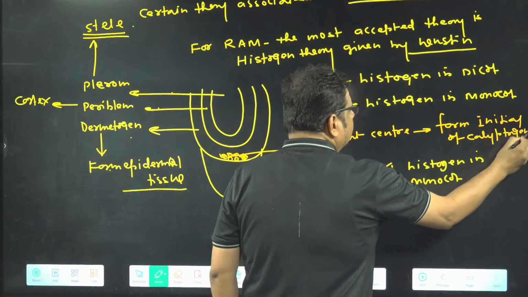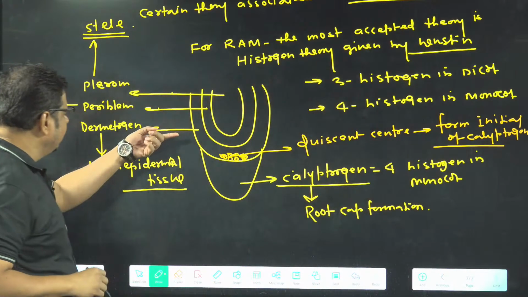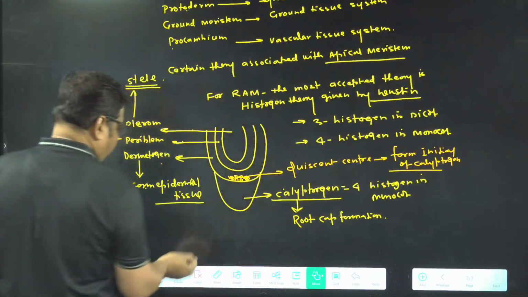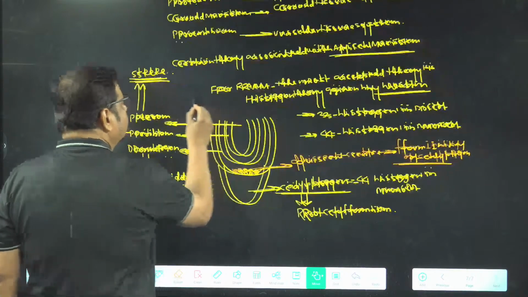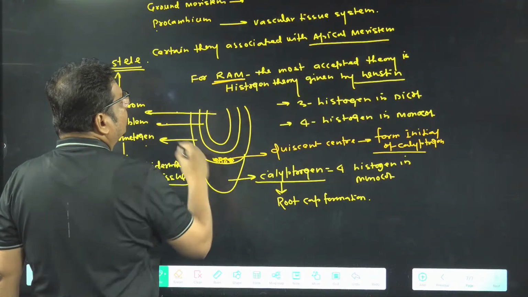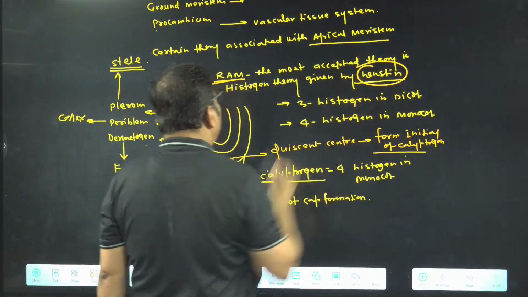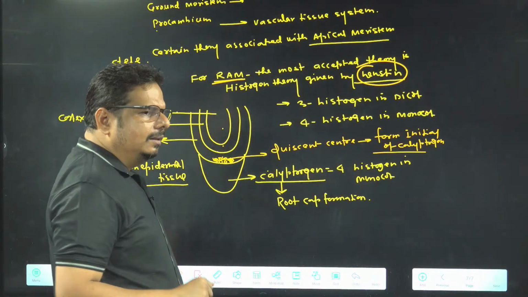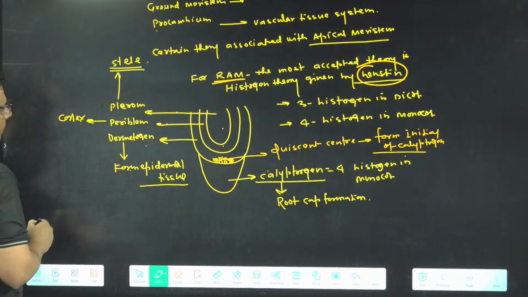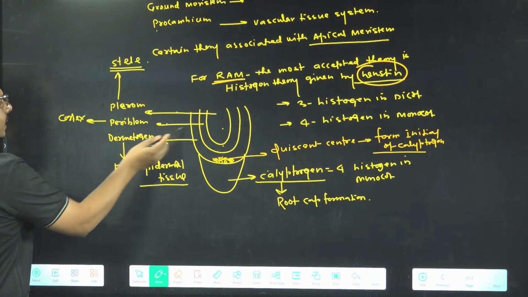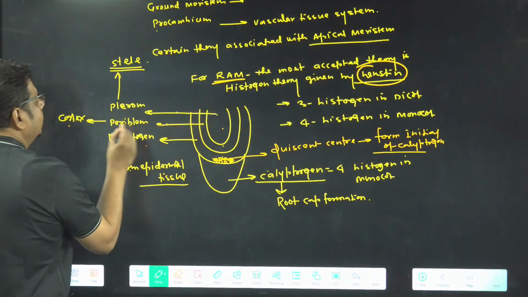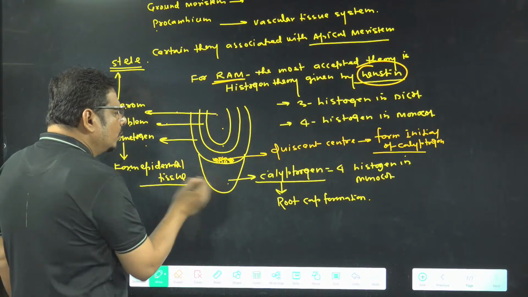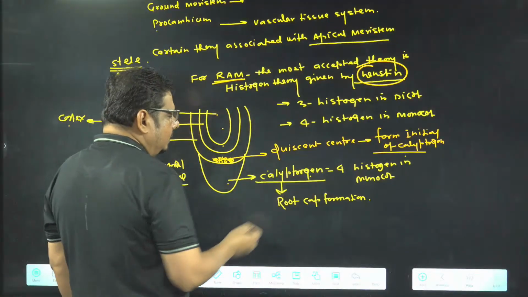So these are in some theory I told. So this theory is valid for which one? Root apical meristem. And this theory, what was told by Hanstein? That root apical meristem has 3 layers in dicot and 4 layers in monocot. In dicot, the outermost layer is dermatogen, it forms epidermal tissue, then the second layer is periblem, it forms cortex, the innermost layer is pleroma, and it forms stele. And in monocot, one more histogen is there, that is called calyptrogen, and these are forming which one?